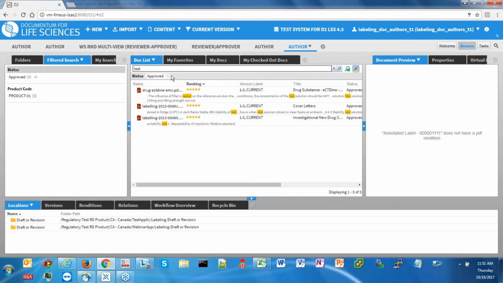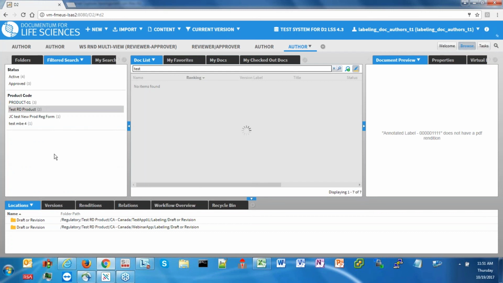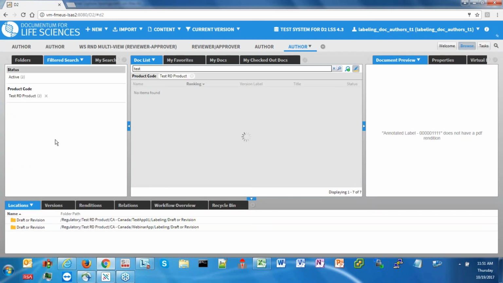So we can see here that a filter was applied, so I can narrow it down. Or I can remove the filter again and do a different filtering to look at all documents associated with a specific product, for example. So I can do a multi-step drill down, with a long list of attributes listed here to drill down one by one and narrow down my search result list to what is really needed. So this is a very powerful search for the users to help them easily get to the documents that they are looking for.